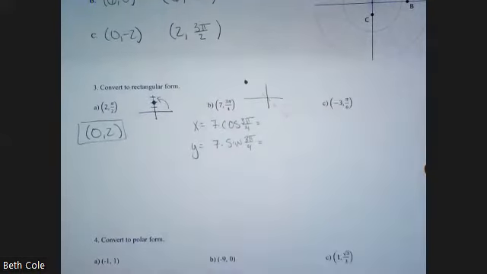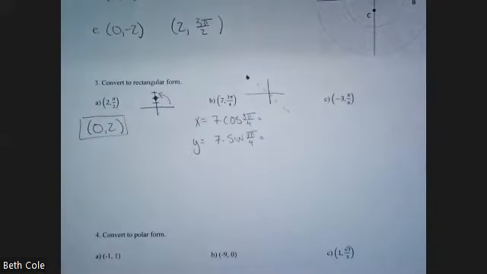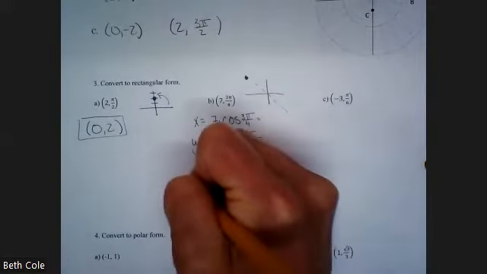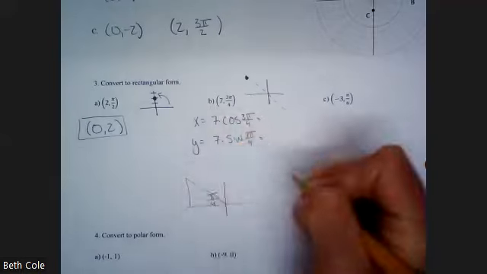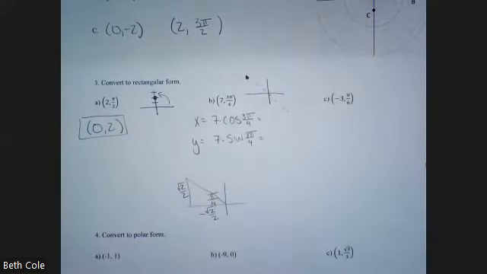Now, I had in the past required you to draw a picture for these. We're kind of beyond that. So if you don't, that's fine. If you need a picture, certainly do that though. I'm saying it's optional is all I'm saying. Here's your picture for 3 pi over 4. But if you can envision that in your head, that's fine. I'm not taking off points if you don't draw it. But you of course can.